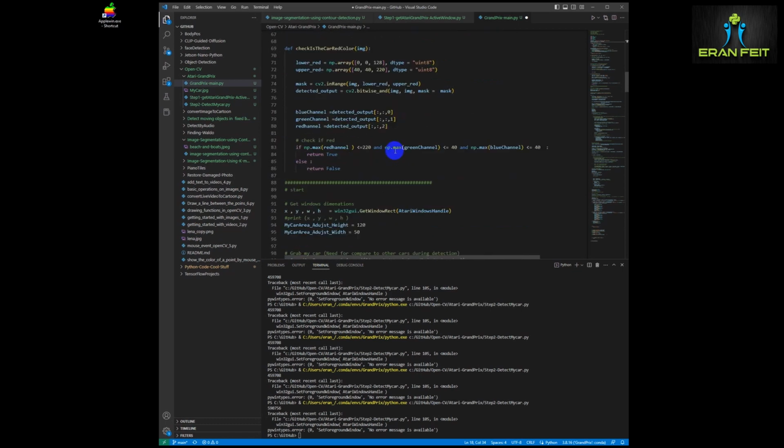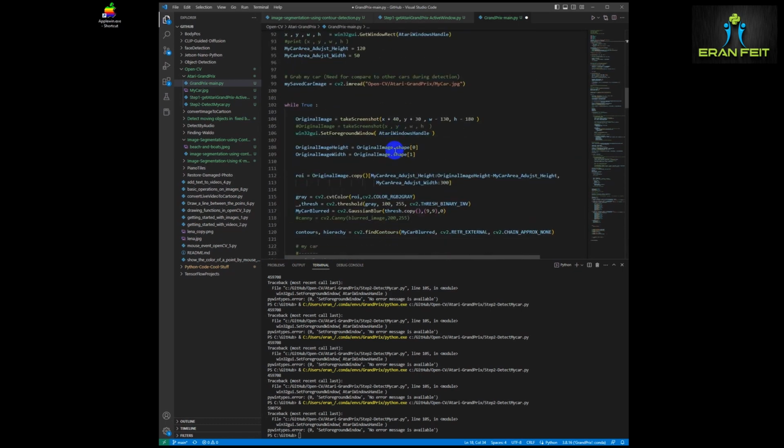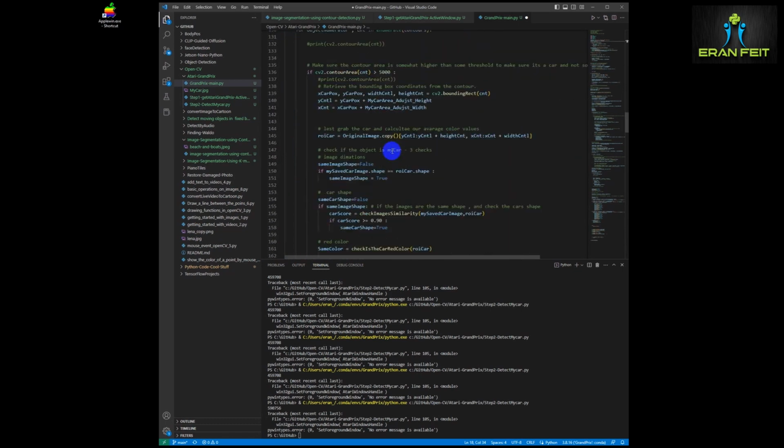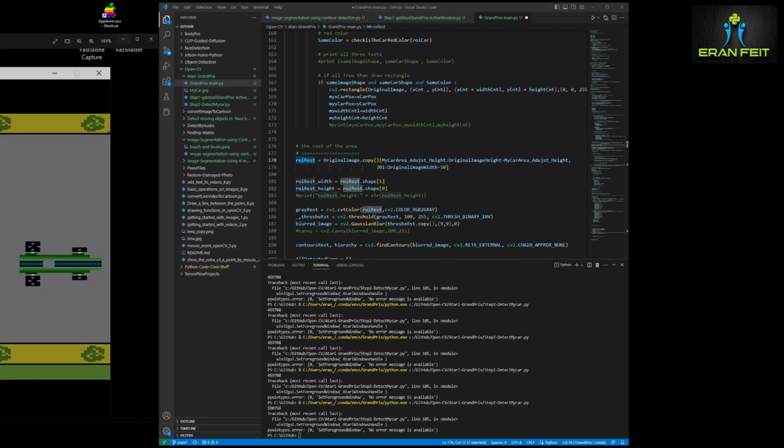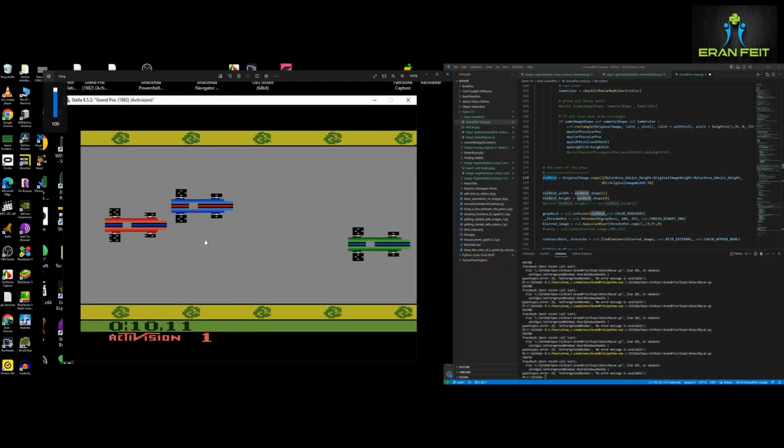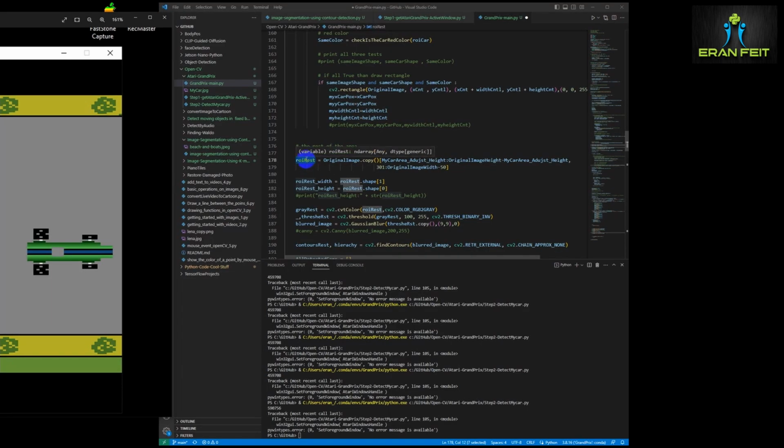And let's move forward to the place that we called the rest of the area. As you can see, I'm looking for ROI rest. What is ROI rest? If I go back to our image, ROI rest is here. This is the place for the ROI image. So this is this area.